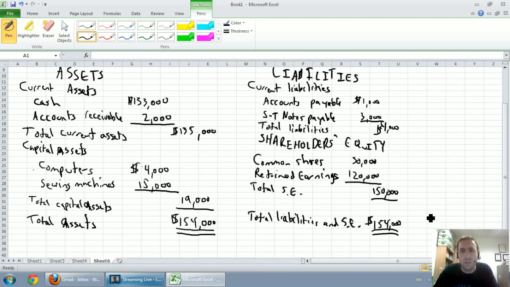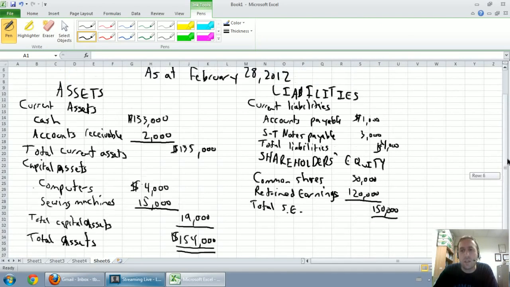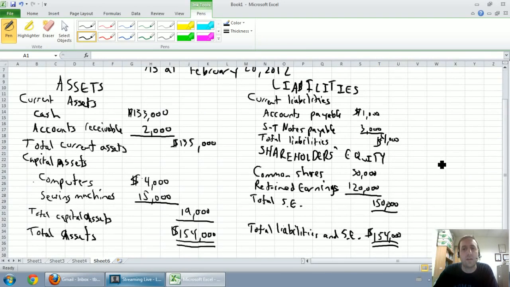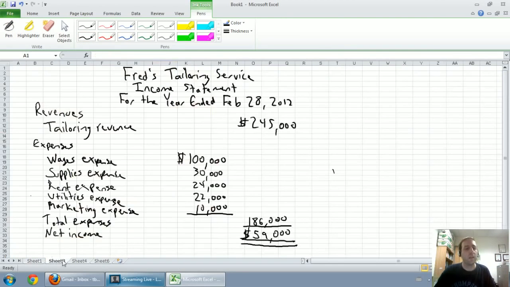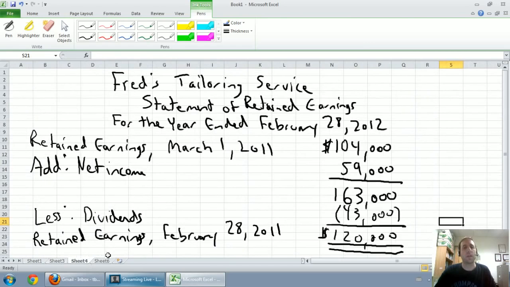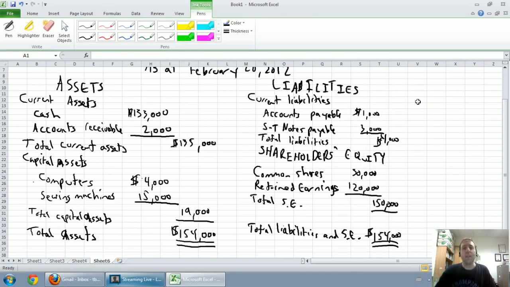Okay, I'm going to zoom out a little bit. Here's why I love accounting. Here's why accounting's the best subject you'll ever have. We went through this whole big problem. We prepared an income statement, a statement of retained earnings, and a balance sheet. And at the end of it, we know we must have done a pretty good job because our balance sheet balances. You know, I write an English essay, and I write an essay for 20 pages, and I think I've done a brilliant job. You know what?